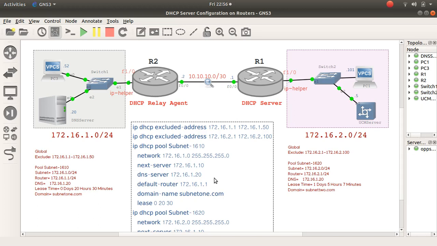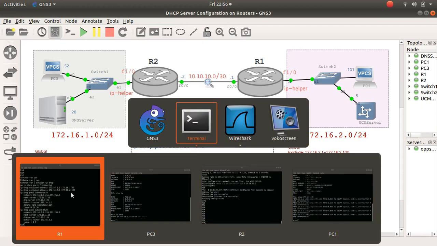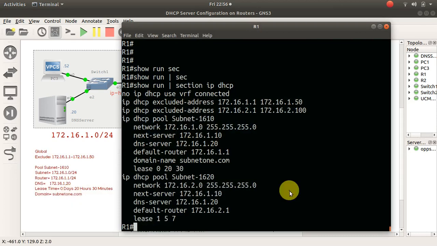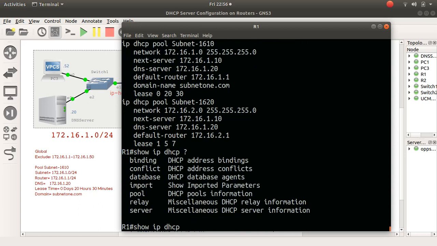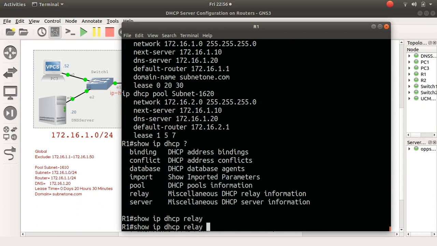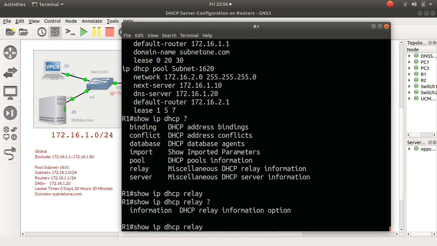I'll see you on the next one, but before you go, why don't you look at a few more DHCP verifications. I think one more will do. To do that, just do show ip dhcp question mark, and I see relay, and see what it says.